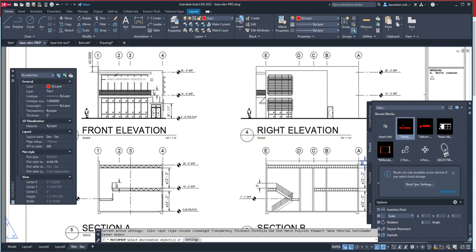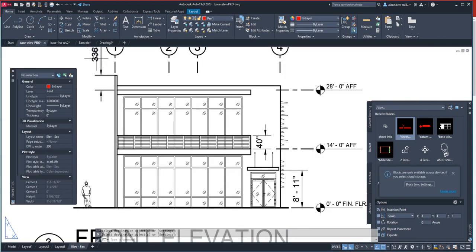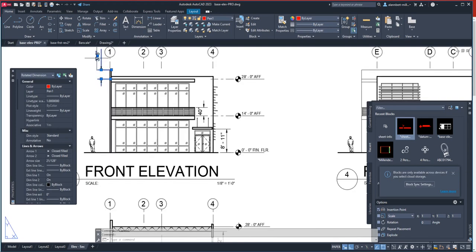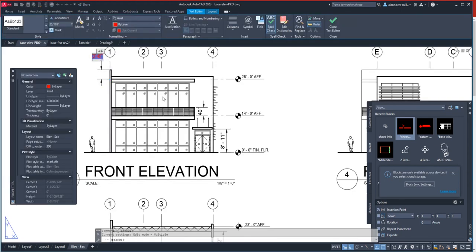Okay, overrode that. And then double click that, delete that, and type in 40 inches.